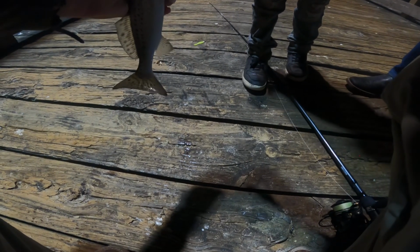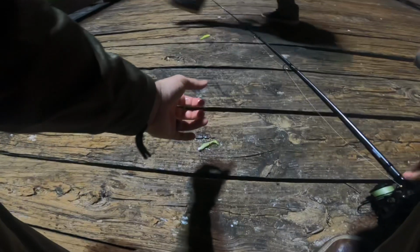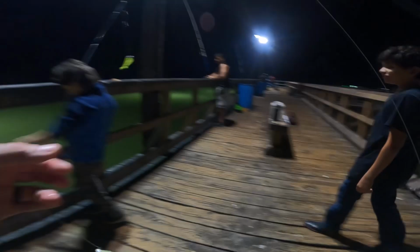You want to throw it back? Yes. Just throw it nice and easy in the water so he doesn't get hurt. Thanks, buddy. Don't hurt the fish. There you go.